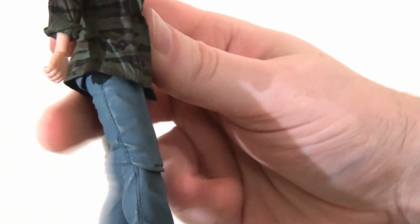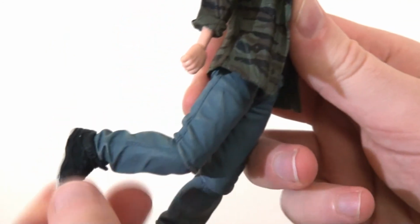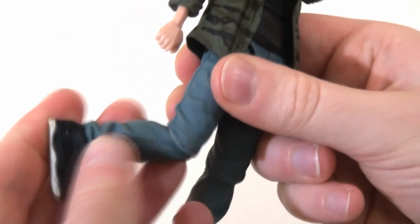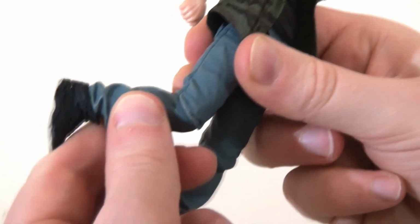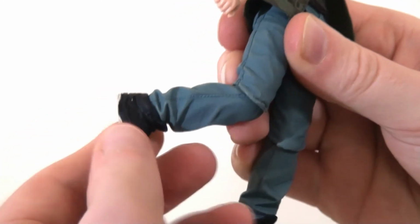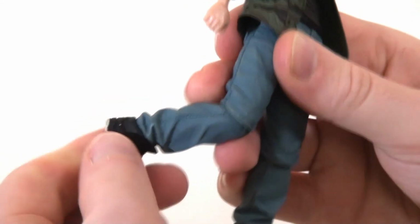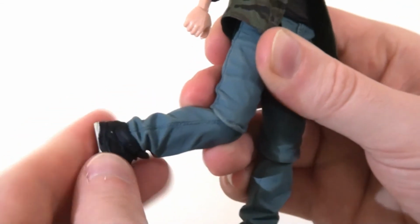He has the ball jointed hips, of course, again very neatly disguised, a very clever way that NECA have of doing this. So this looks fantastic at all times. Again, the detail on these legs is brilliant, like the rips in the jeans and this sort of grading of them is really very nicely done. So the legs do kick forwards, they kick out to the sides, they kick backwards, and of course it's got the pin swivel at the knee there, allowing them to rotate, which is great. Now, there is, sadly, not a lot of articulation when it comes to the foot. They do wobble a little bit, but I wouldn't really call it articulation. Apart from swiveling from side to side, you can't really arc them up and down.